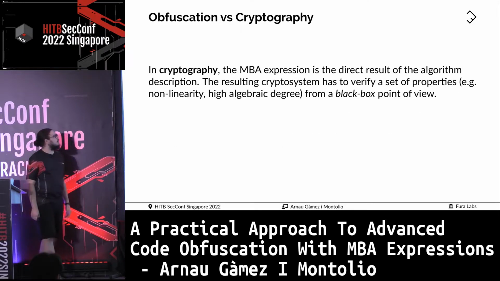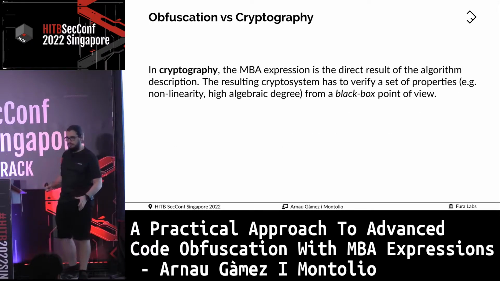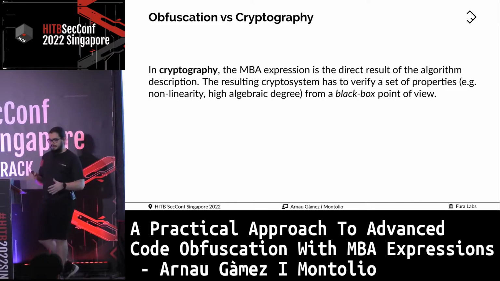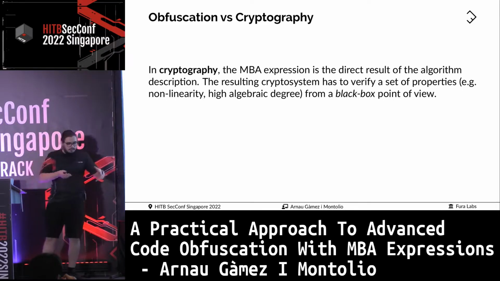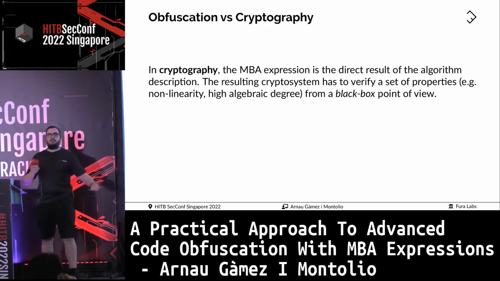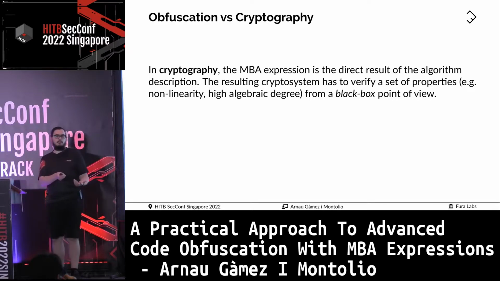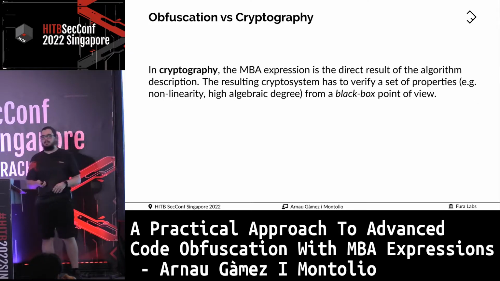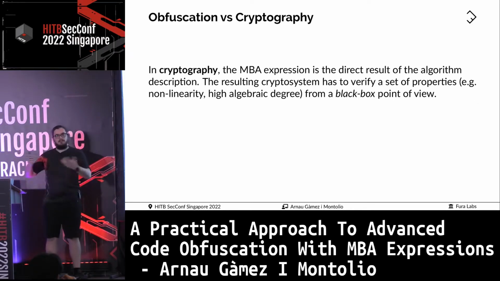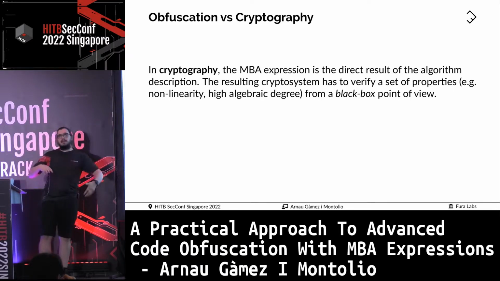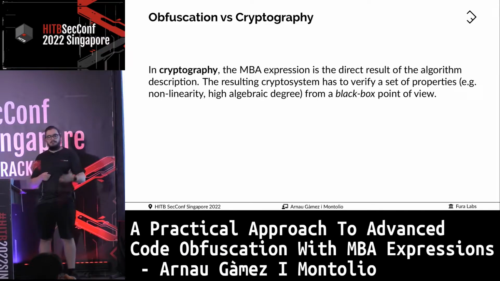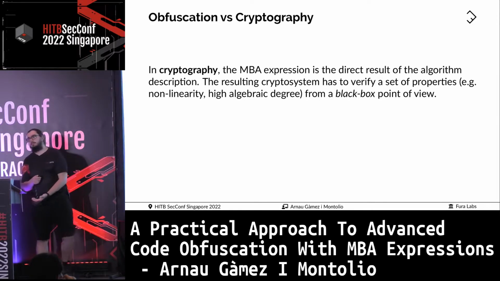Just a few words before continuing, because some of you might be thinking, yeah, but isn't that kind of mixing of operators the same as what happens in cryptography? In a crypto system definition, you usually get some input and then mix it together in different ways, using both arithmetic operators and Boolean operators, to produce the output, whatever the resulting crypto system is, a hash function or any symmetric encryption, asymmetric encryption, or whatever. So yes, in a sense, you're using the same kind of basic blocks of arithmetic operators and Boolean operators.